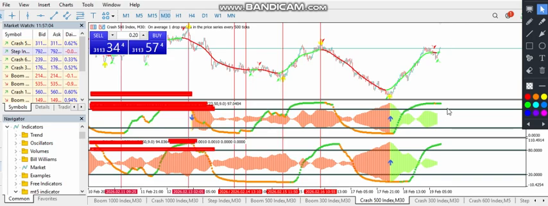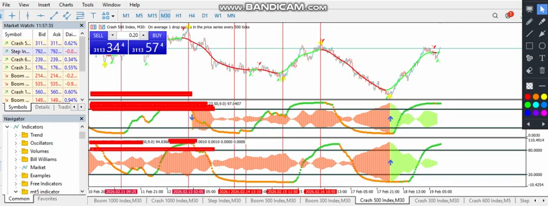And what we are waiting for today now is that we confirm it on our 5-minute time frame, and once we confirm it on our 5-minute time frame, then we wait again for a red indicator to appear for us at any moment here. So that is the indicator that we are going to take as a downtrend. So that is what is going to happen on this Crash 500 today. So let's keep on watching the trade, and let's see what the outcome of this particular trade is today.